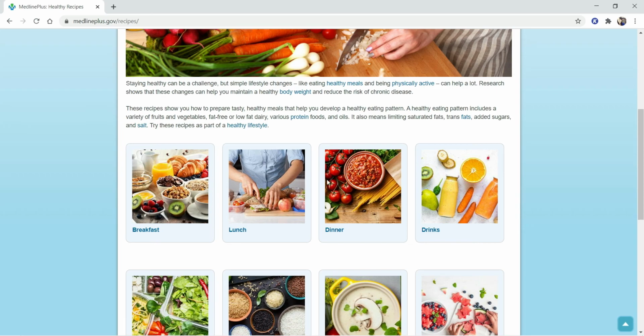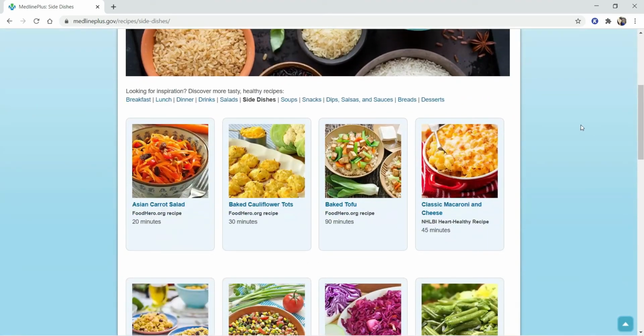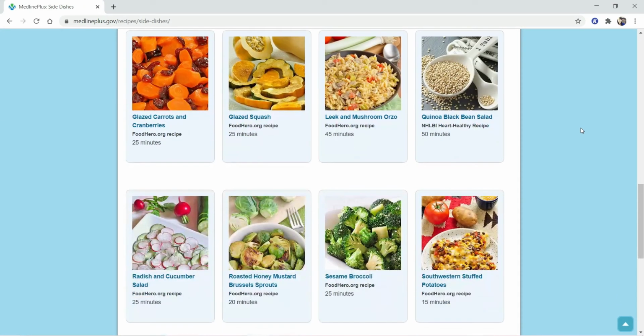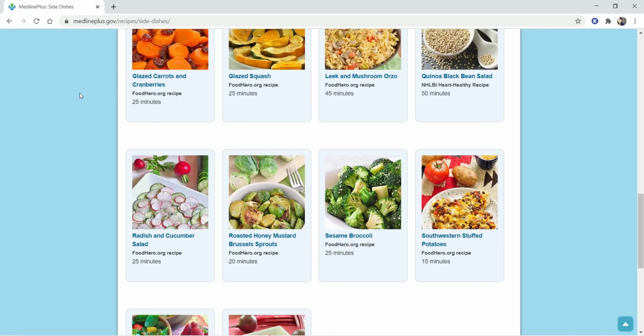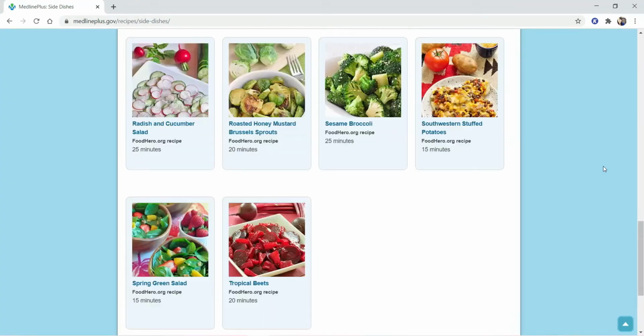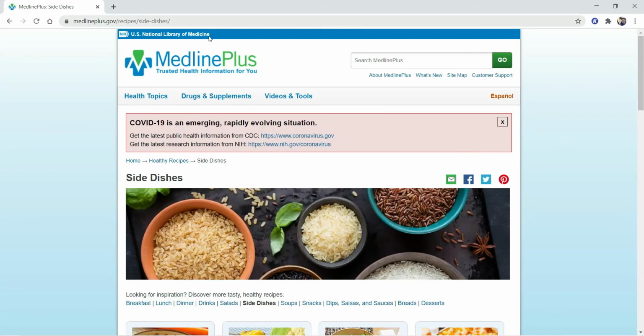They do it by time of day or different types of dishes. So if we look at side dishes, you're going to see lots of healthy, very yummy looking side dishes. And this is really great. They also give you how long it takes to make it, and you can kind of get a picture and idea of what you're going to be making. I think these are really useful. It can be hard to find a healthy recipe.